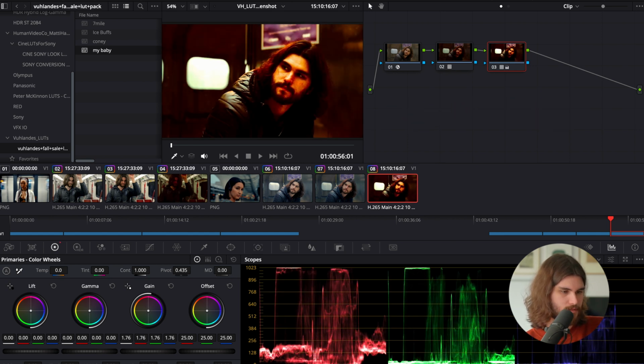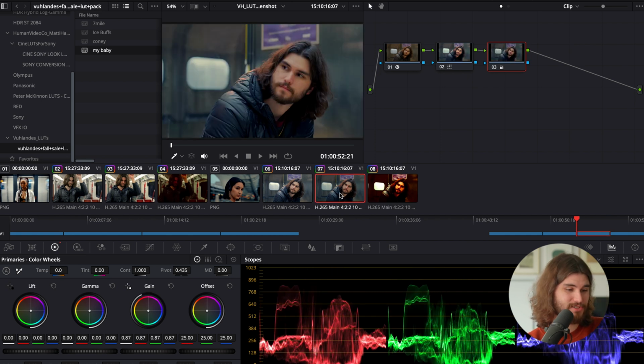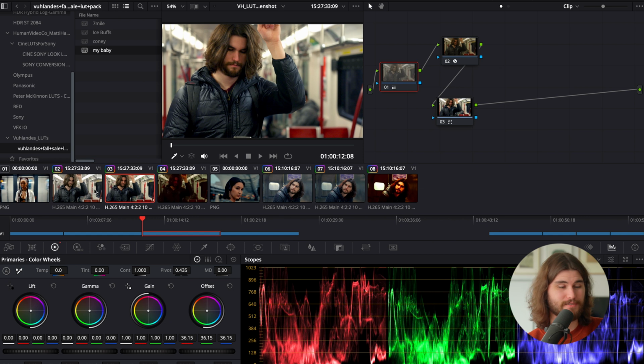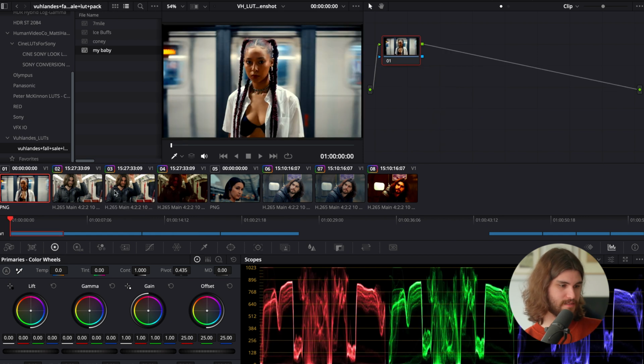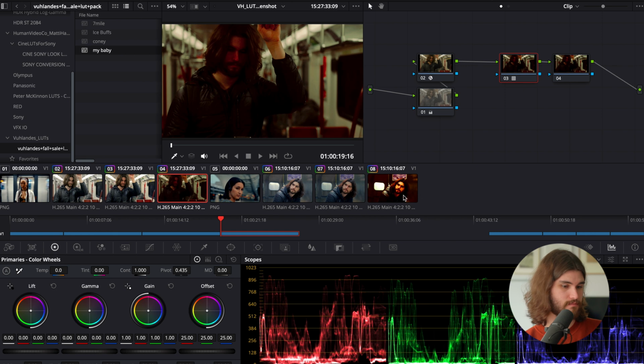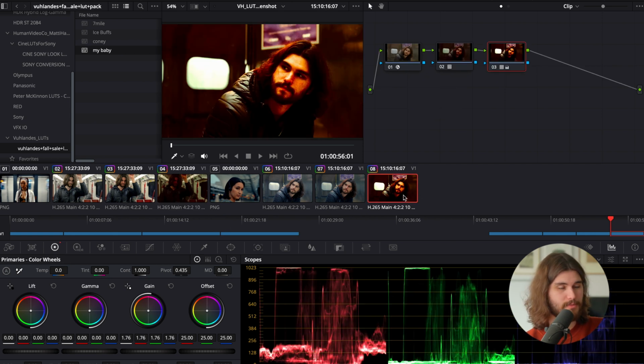Yeah, okay. Well, in this instance, I would say DaVinci Shotmatch really wins this round. It's not even a competition, but look at this. This looks really close. Whereas the LUTs are, to be honest, I'm a little bit disappointed because I really love Vuhlandes' work. I think it looks just incredible. So I'm guessing I must be using the LUT wrong based on his workflow, but I don't really understand.